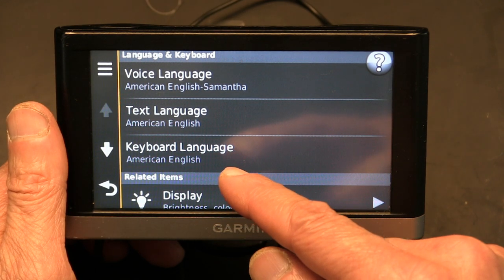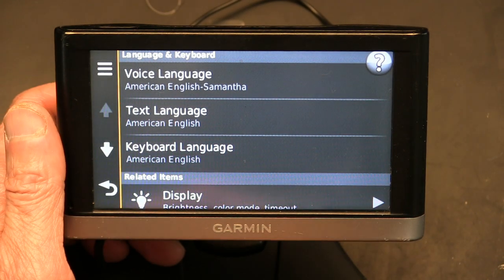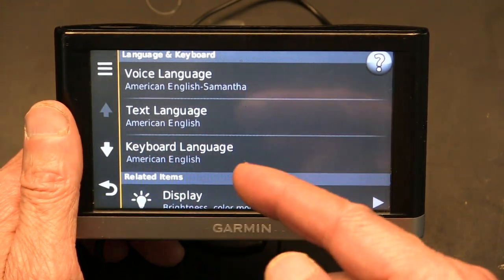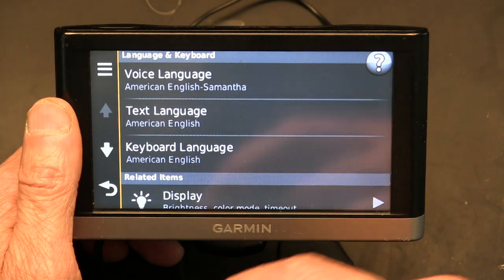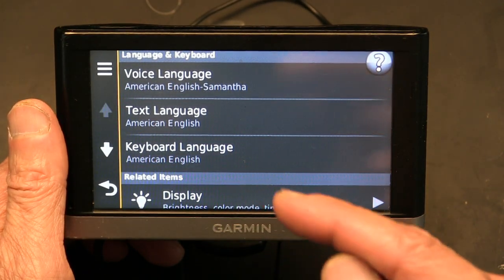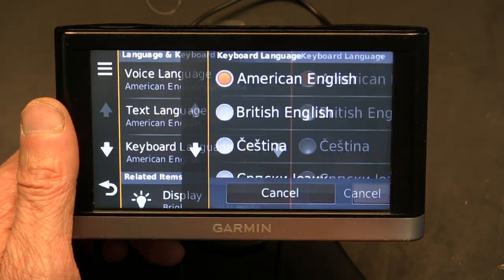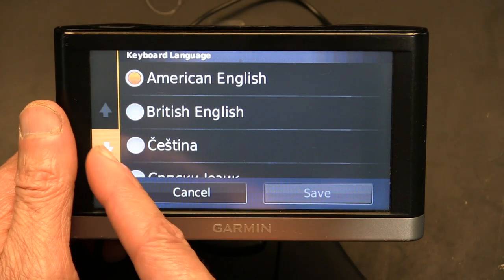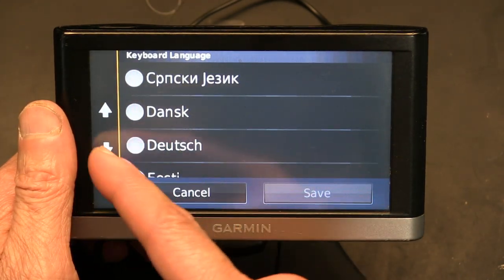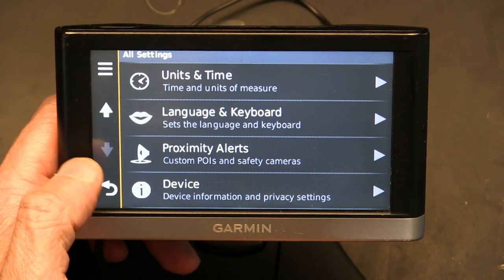If you're traveling in Greece, you have to choose Greek keyboard because that's the name of the roads made with those letters. If you're in Germany, you have to choose German keyboard because the street names are written with letters that you don't have in the English keyboard. So this is very important, to choose the language of the country you're driving. Okay, so that's that. Let's go back.